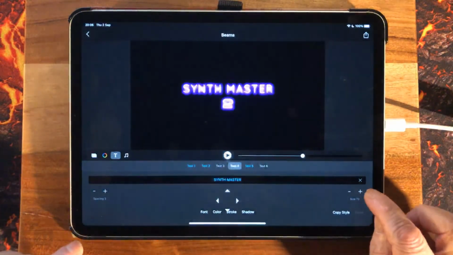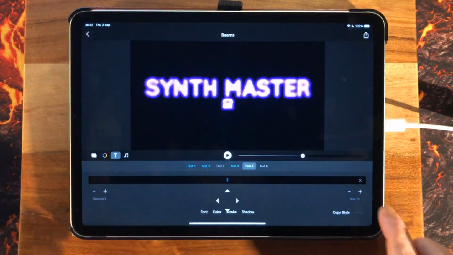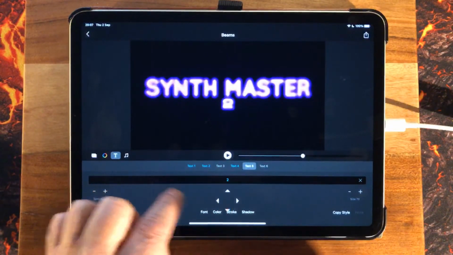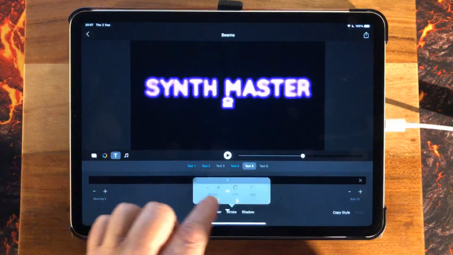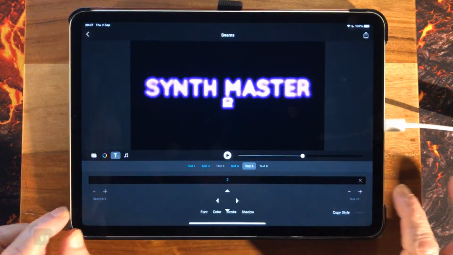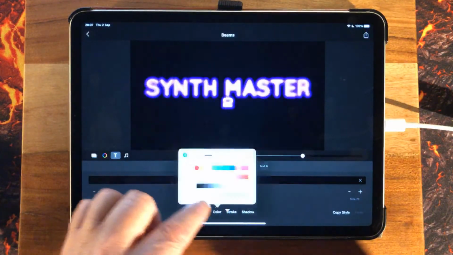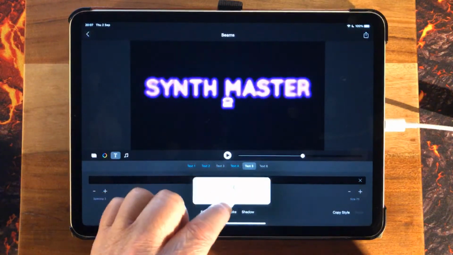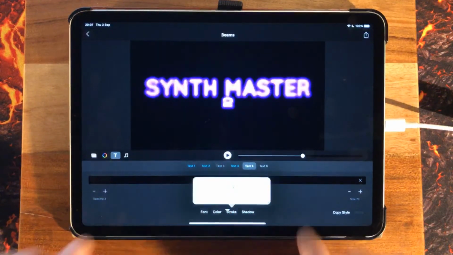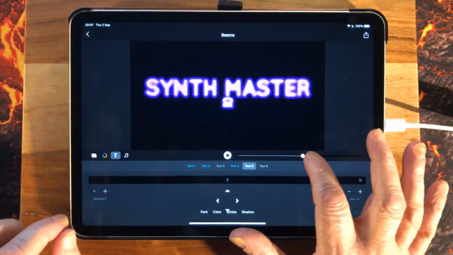But you'll see it's shrunk, so we can now increase the size of that, Synth Master, and then go to our number 2 there and move it, oops, down. Let's go. It's gone a bit glitchy here, I'm going to say. Let's go with... can't seem to get the thing to move down. Anyway, you get the idea. Let's go with this.